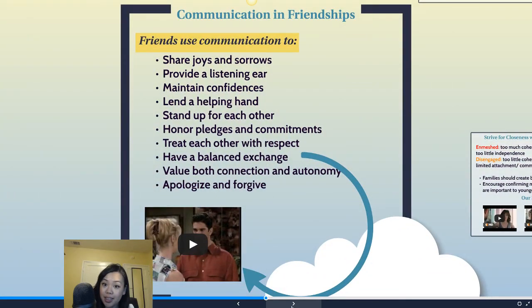So let's talk a little bit about what friends do. And friends do all of these things that I put here on this slide. And these are important things, albeit you might look at this list and be like, well, no, duh, of course friends should do that. Yes, of course they do. But I think it's really important to also look at an actual concrete list. These are things that I would hope a friendship accomplishes for me. And these are things that I hope for all of you, that you have at least one person in your life who is a good friend that would do this for you.